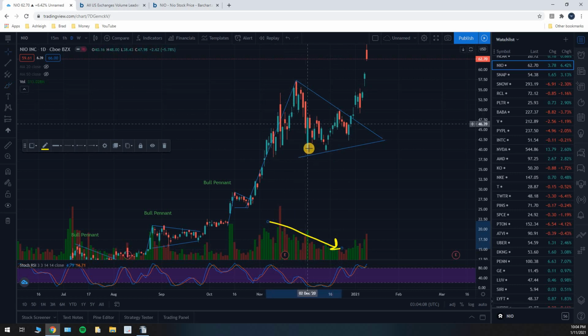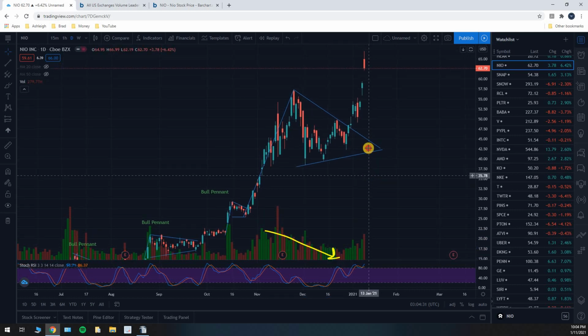And we've created our waves inside of this pennant flag to create our support. We've got a couple of touches right here. We start at the top, and we've only got one touch right there. I thought we were going to get another touch and chop out a little bit more and then break out, but that's okay. We've got two touches up top to create our resistance, and we're breaking out to the upside now. And we did all of this consolidation, all of these waves, on descending volume. The volume was dying off, right?